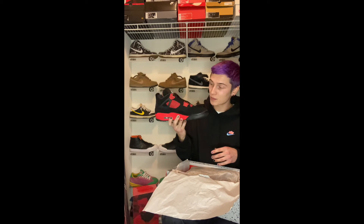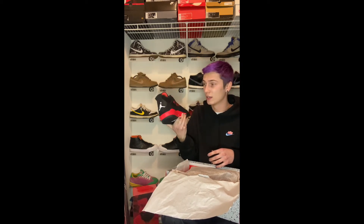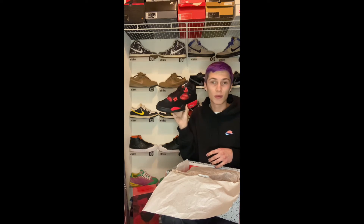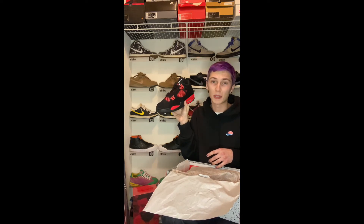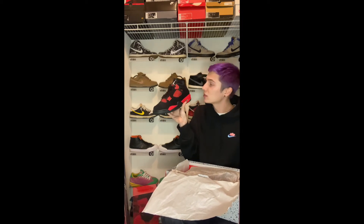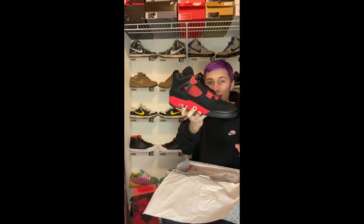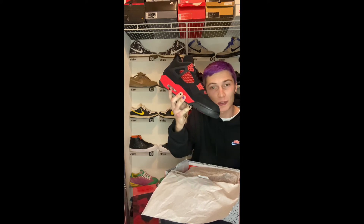As far as the shoe, I think it's super clean. I've been talking to a lot of people about it and I think this is going to be one of the more hyped drops of the year — that's just the beginning of the year, we haven't seen anything yet. The shoe is going to be pretty clean and will definitely go up in resale value. Let's get a little up-close personal video.